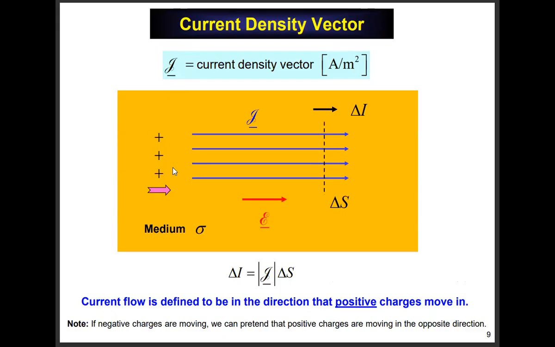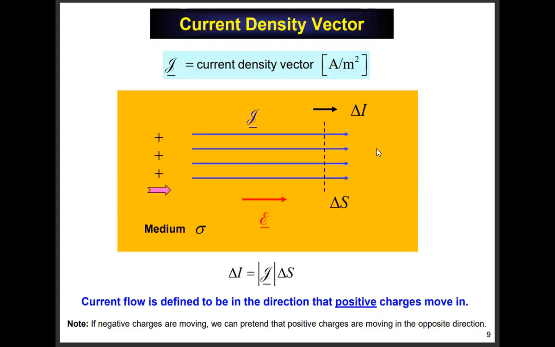So let's assume I have positive charge in some hypothetical medium moving from left to right. Now, in modern times, the standard IEEE convention, although it goes back to Benjamin Franklin, you can call it the Benjamin Franklin convention if you want. But anyway, the IEEE convention is that current is defined to be in the direction that positive charges move in. Now you can just call this the X direction if you want. I didn't label it. So if I have positive protons moving in the X direction, I'm going to say that we have a positive current flow in the X direction. That's our standard IEEE convention.